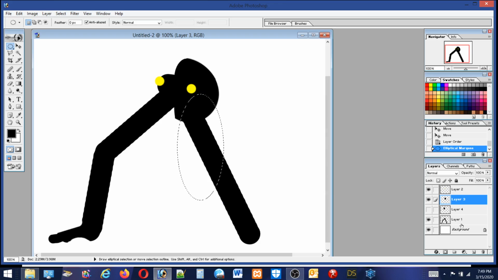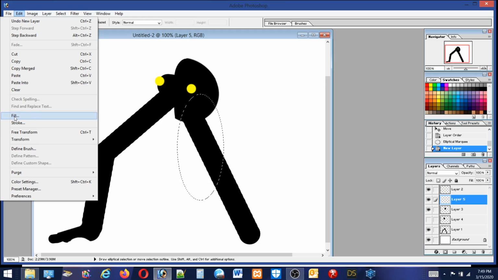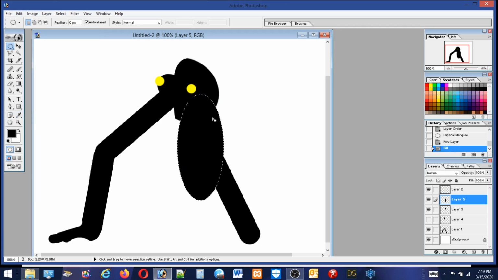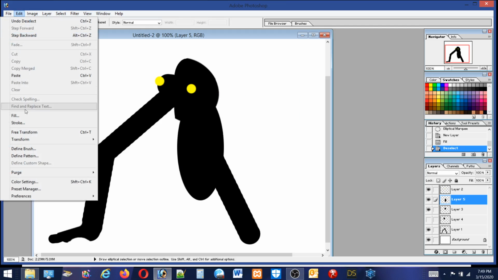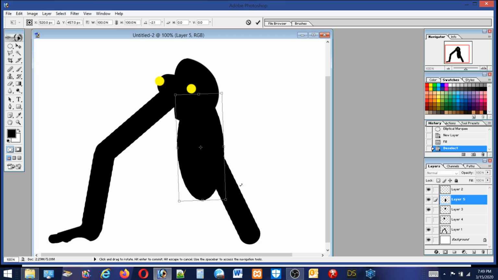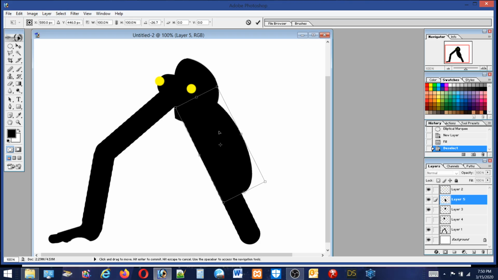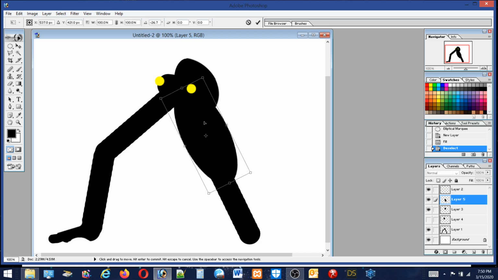So I just do new layer, edit, fill. Now that it's filled, I can rotate it, free transform, rotate it, and join it right there.